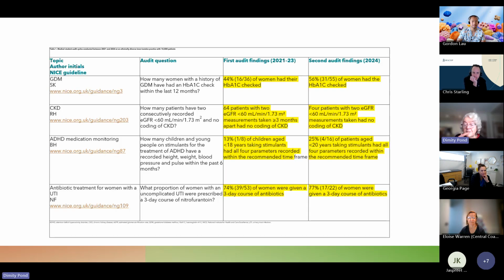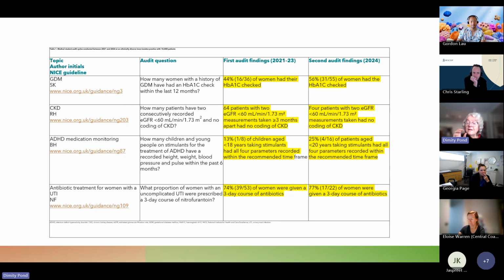If you have a look at the bits in yellow on this table, you can see that for diabetes, in the first audit 44% of women had their hemoglobin A1C checked. In the second audit, it had gone up to 56%. There weren't any fancy P values done, but there was an improvement. Similarly for CKD, they were looking at eGFR measurements and coding of CKD.